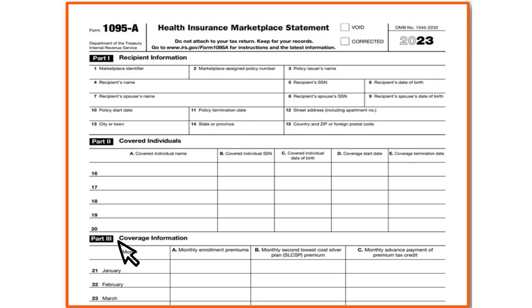And one thing I want to say here is that, again, it doesn't matter if you're a small business or a large enterprise, you have to comply with all the directives that came from ACA. And Form 1095A is a really, really important document to pay attention to. One thing I want to say here is that this form, you can actually file it electronically. Well, using software, not a problem. But if you are interested in knowing more about how to file it manually, watch this show till the end.